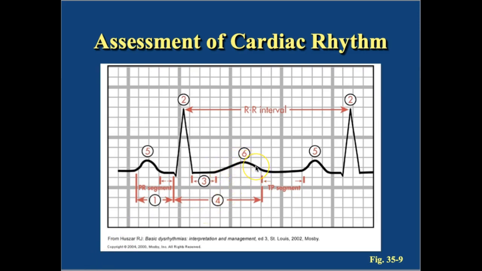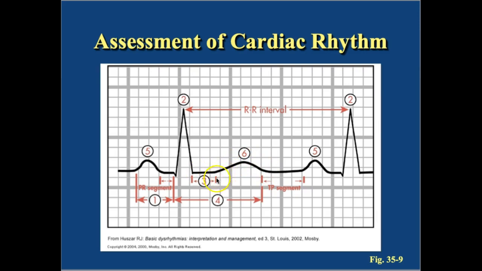Then you have a T wave. The T wave is when the ventricles repolarize. They've contracted here, now they're repolarizing, okay? You don't see the atrial repolarization, this is the atrial depolarization, because the repolarization is hidden here in the QRS complex, but it does repolarize right here inside the QRS complex. So this is your ventricles contracting. This is where they repolarize.